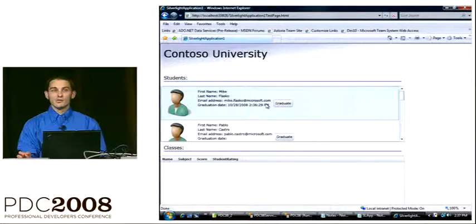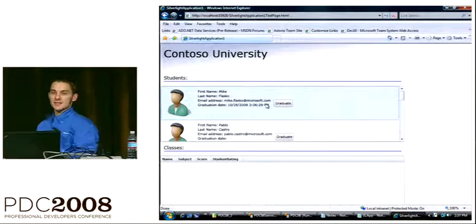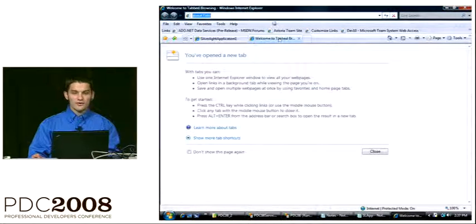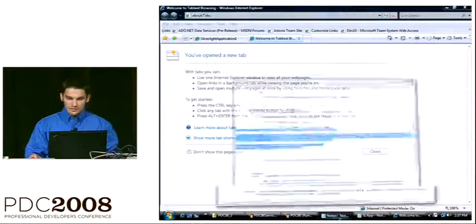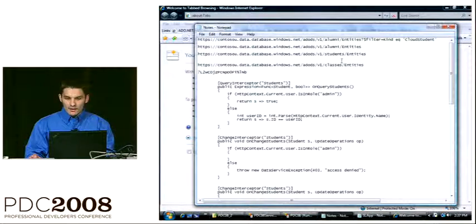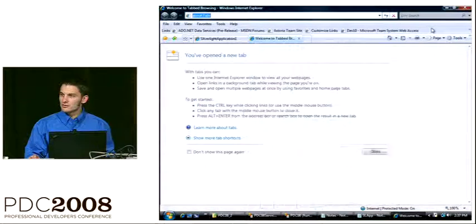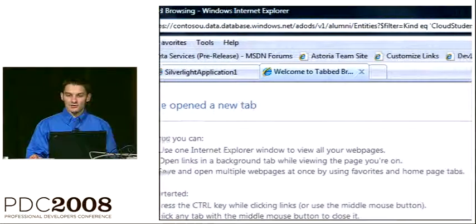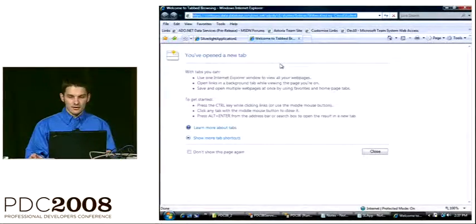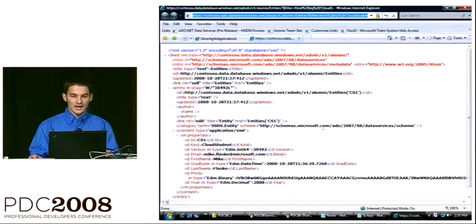To prove to you that this student has actually made it all the way into my SSDS account running in the Microsoft data centers, let's use the uniform interface from the browser to query for the student we just put there. So again, let's jump into my notes and get a query here. Remember we called them cloud student, and Dawn explained a little bit about the URIs there. We're saying, give me back the students that are tagged with cloud student, using that same filter expression with basic HTTP auth. So I'm going to ask for it.